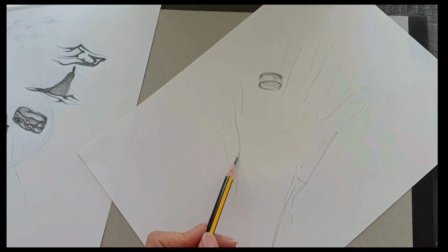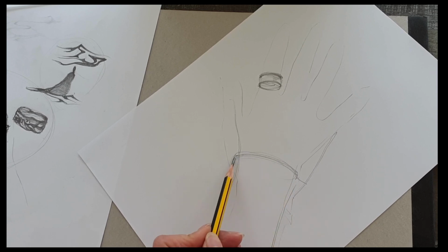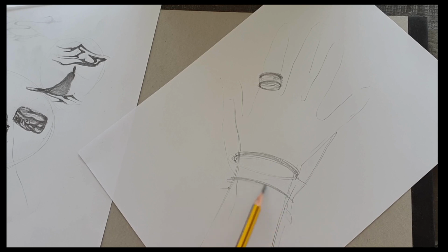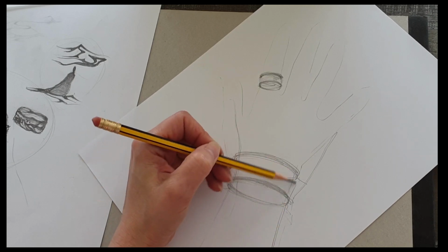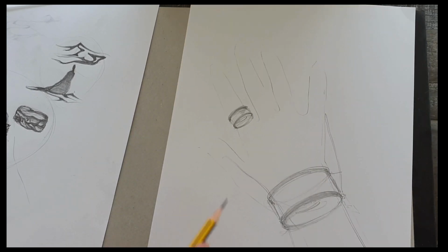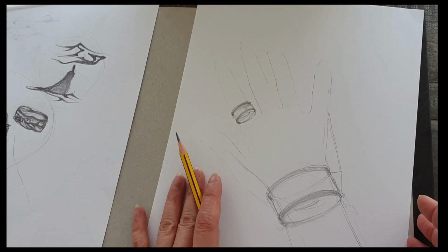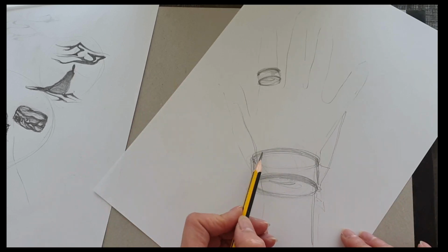So now, using my hand measurement, I'm going to create a bigger bangle by drawing 2 ellipses again. If the thickness is somewhat like that, I have to take this measurement and repeat it, my ellipse, which then will be modified, just like I was showing you previously. But for now, I need to understand what the actual size is going to be. And therefore, these exercises are very useful. So you can see how the measurement of the bracelet and the ring, more or less, let's say 80%, because you will be then working with it and modifying it further.